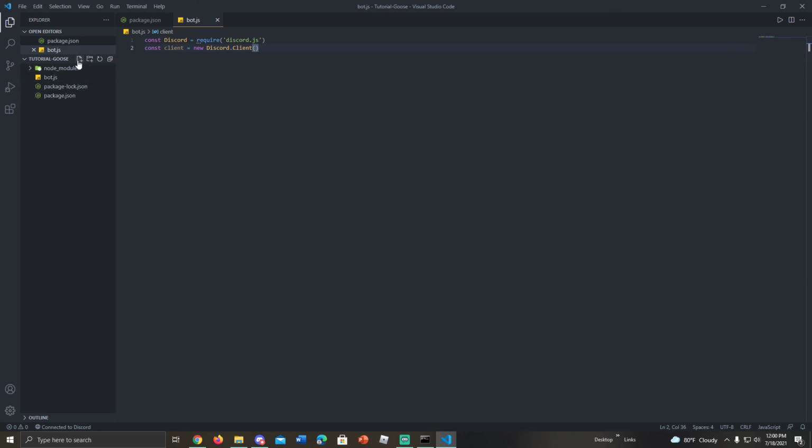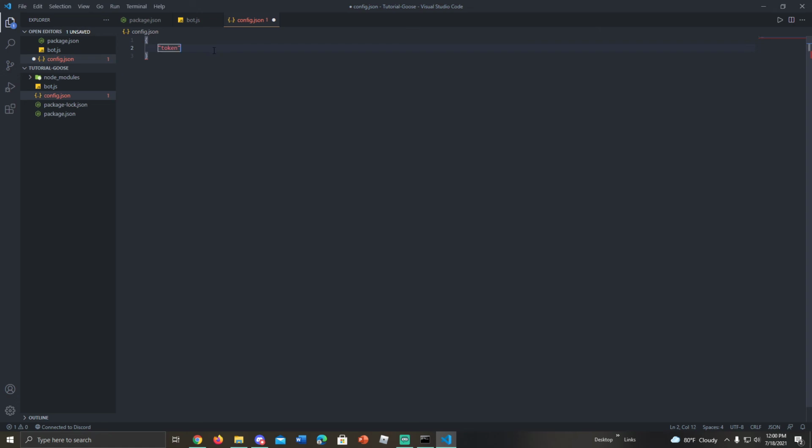So now we can create another new file. We can name this config.json. Then you have to put these brackets right here. It'll put the second bracket when you press enter. Then it should look like this. See? Then you can do double quotes.